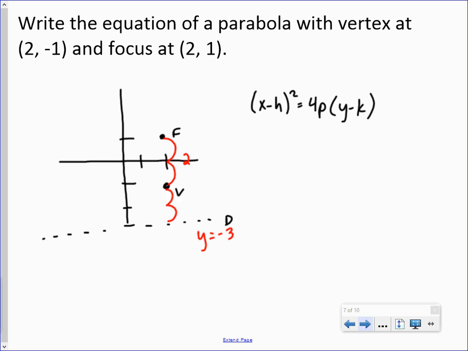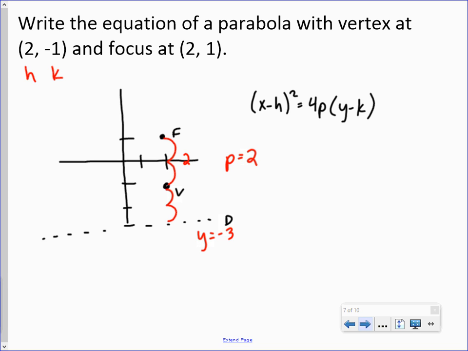Do you really need the directrix to write the equation? No, but Mitchell, what part of that did you just find that you need for your equation? You just found P, okay? Since you counted up to the focus, this is a parabola that opens up, so it should have a positive p-value. So Mitchell just found out that p was equal to 2. Okay, what's the other thing that we need to plug in besides p? H and k, which is provided for us in this one, right? We know the vertex is at 2, -1.